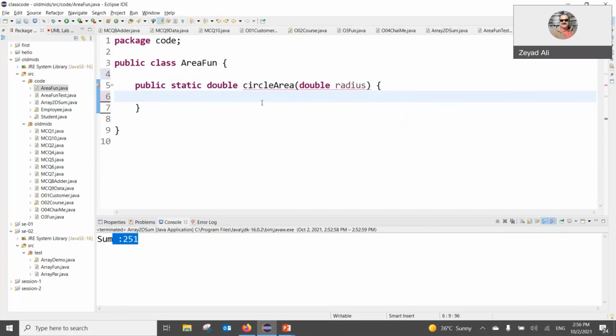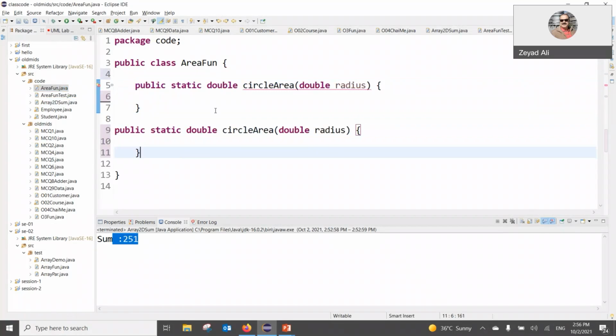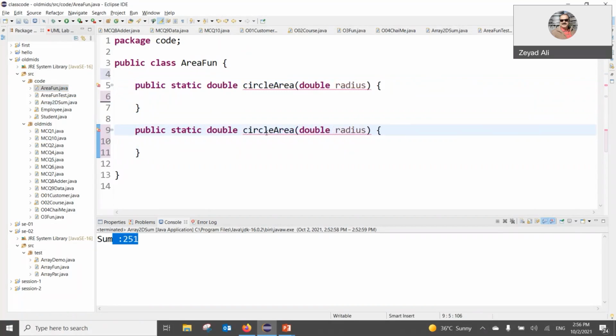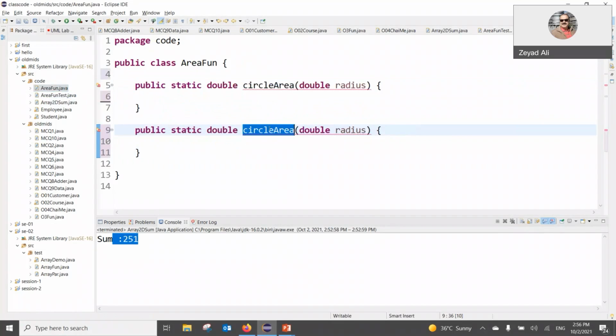That's it. And I can copy it to the second one here, and I will call it circle perimeter, I believe. If you are not sure, you can see here, circle perimeter. So I have the two methods, but both are static. Let us return the area.